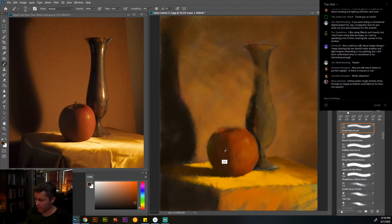So along the apple, the darkest shadow would be right here, right after the terminator, where the light moves into darkness. Then there's more reflected light coming in, hitting the apple on its backside, and it creates the effect of a darker band of color down the center of the apple, called the core shadow. We don't call it the core shadow because an apple has a core. It's called the core shadow no matter what form it's on. And depending on the reflectivity of your object and what's around it in the room, you'll see a stronger reflected light and a stronger core shadow, or a weaker reflected light and a weaker core shadow.